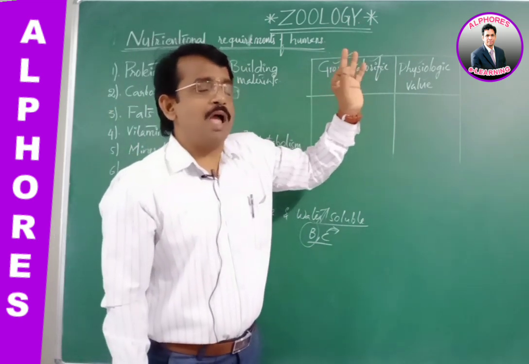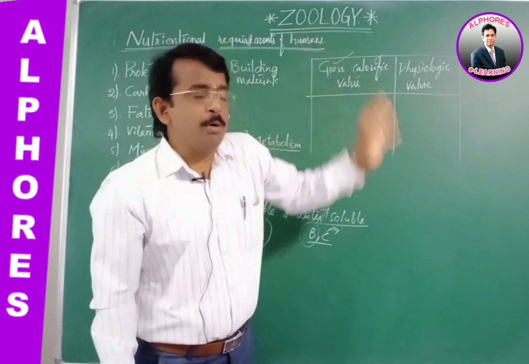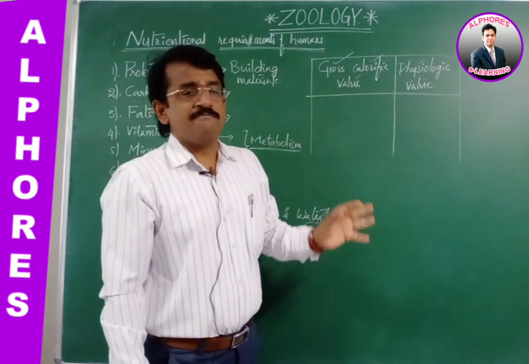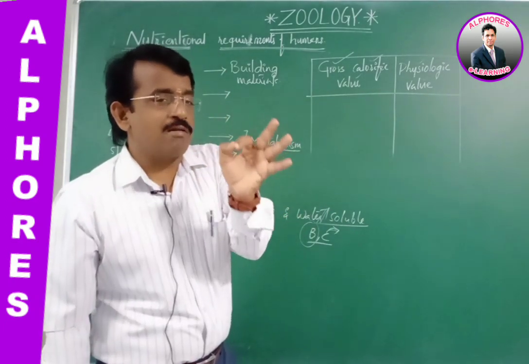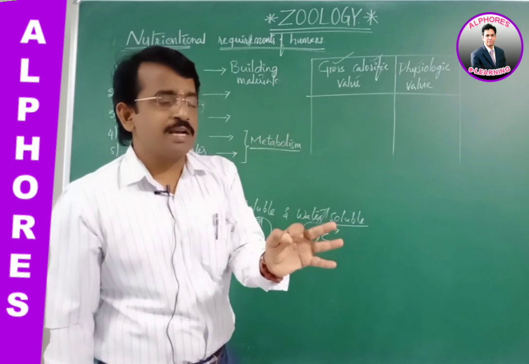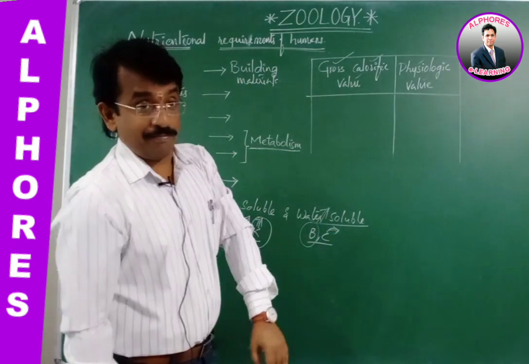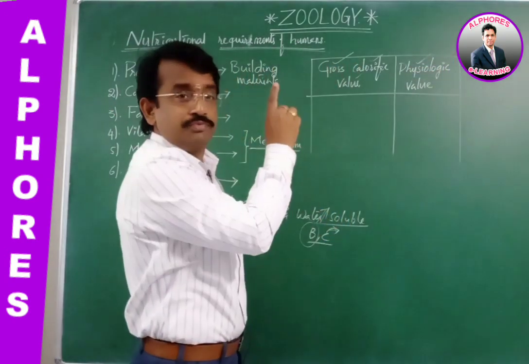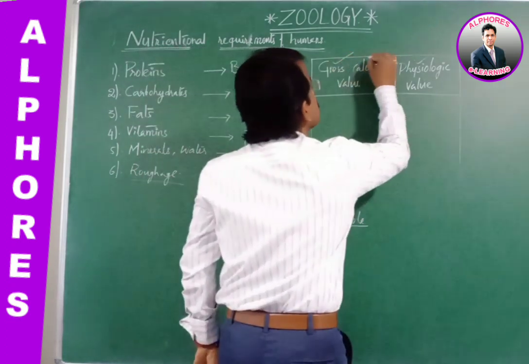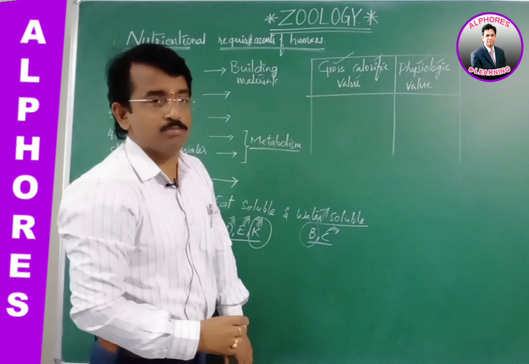is the amount of heat, that is the energy, produced by combustion of 1 gram of protein, carbohydrates or fats using a bomb calorimeter in the lab. The physiologic value is in the physiological conditions of the human body, whereas the gross calorific value is in the lab. Got my point of what I am saying?